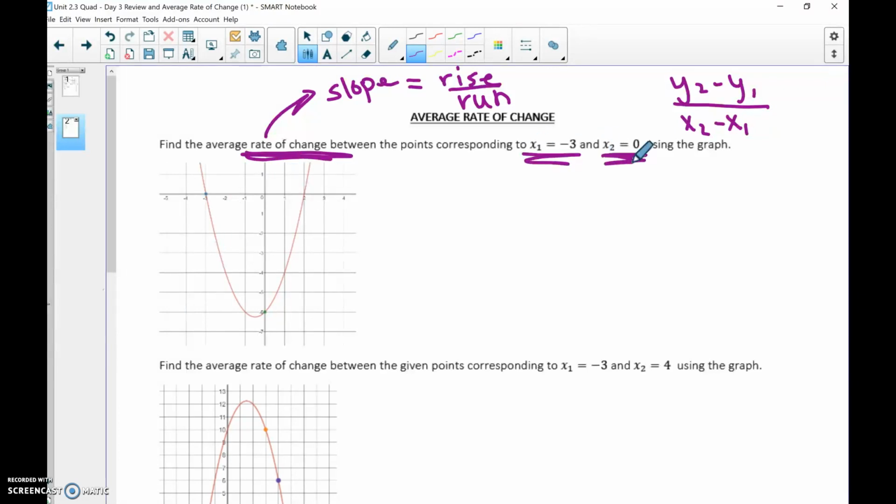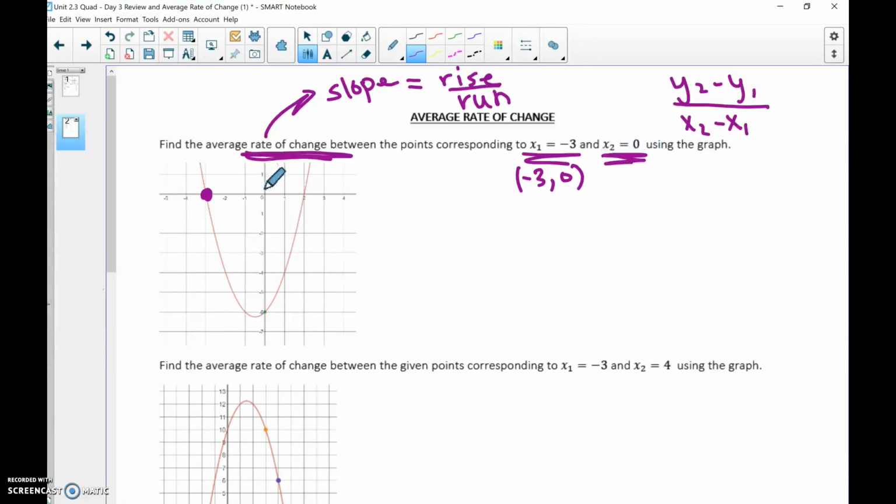Now, this right here is what tends to throw people off, is figuring out where the heck these numbers fall on the graph. Well, x equals -3 is the first one, and x equals 0 is the second one. So find -3 on the x-axis. Okay, that would be this whole line right here. -3 goes all the way here and up. So where does the red parabola hit the graph at -3? Well, it hits it right there. That's the point that they're referring to, is really -3, 0.